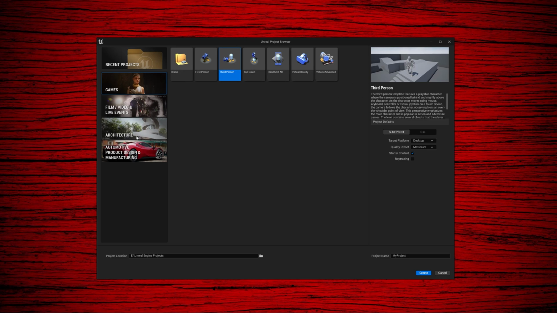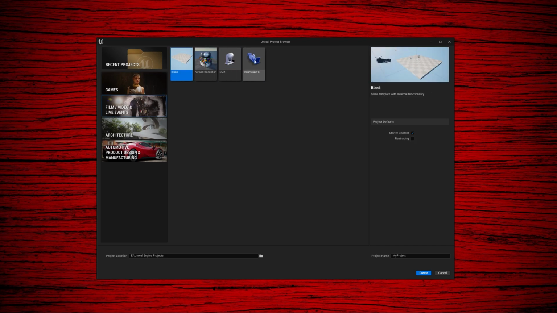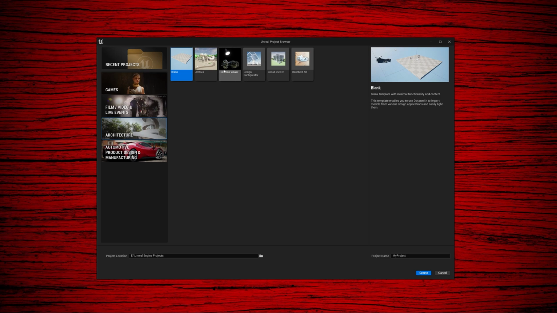Beneath that are a few other tabs which are relatable to certain industries like the film and video, where you get VFX for your cameras and DMX. I'm not sure about these, I don't create movies. And you have architecture, which is ArchViz. If you're interested in ArchViz, there is a couple of YouTubers on YouTube, obviously, that are good with ArchViz. You may want to go search them.